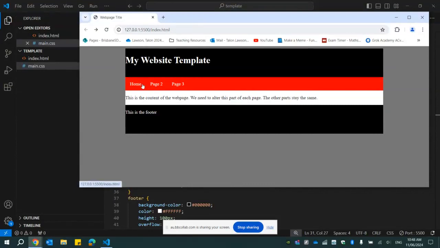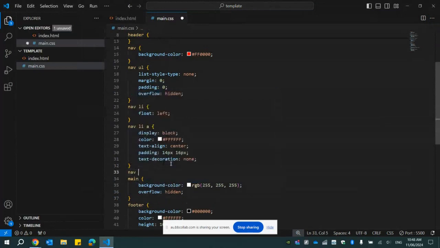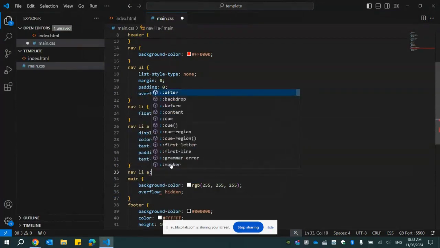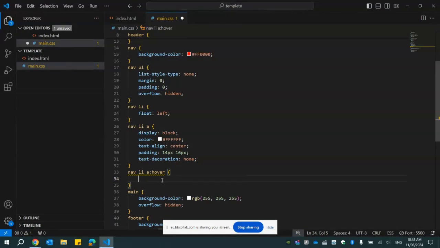So being able to change the color when we've got the mouse there is going to be very useful. How we do that is we use one final selector, so nav list item, the anchor, and then we say :hover. What :hover means is when we hover the mouse over this element.